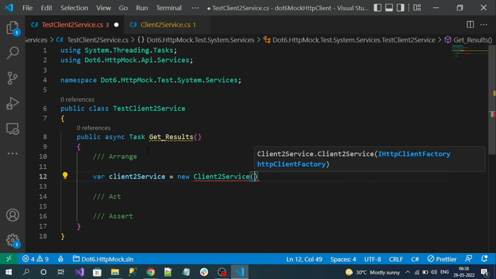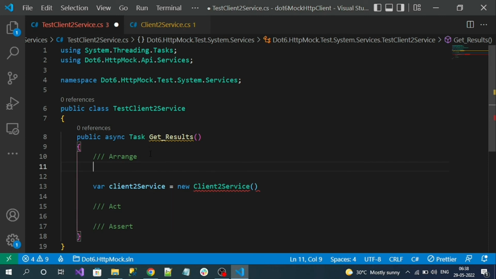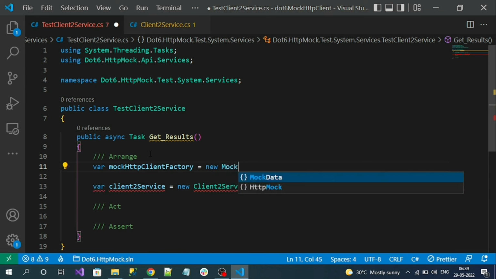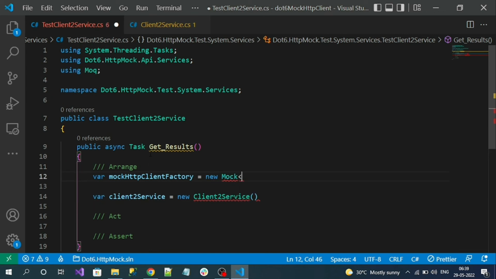Okay, but it is expecting the HttpClientFactory. Let's mock the HttpClientFactory, where mock HttpClientFactory equal to new Mock HttpClientFactory.